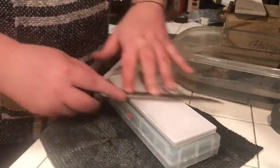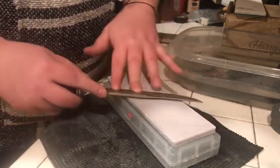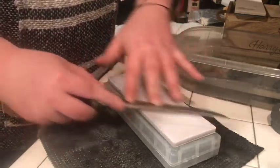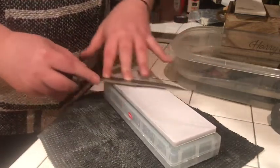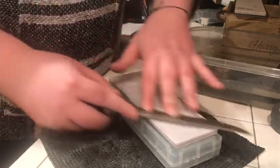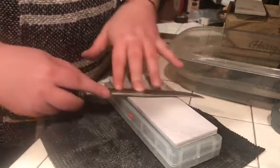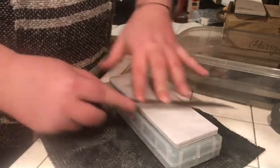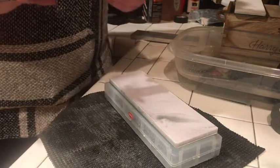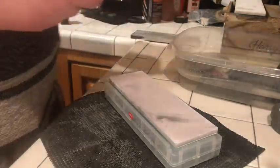Now, I'm just letting the weight of the knife do the work, and I can already see a metal swarf building up very quickly. Wow. I mean, it doesn't feel like an incredibly aggressive stone, which is a very odd feeling. I mean, look at that. That's what, 15 seconds of work right there? That is just insane to me.